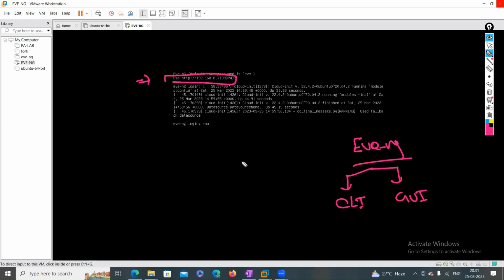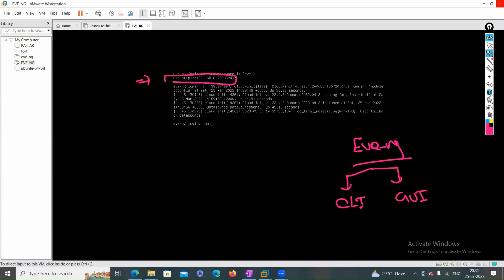And before that, we need to set up some things. If you want to change the host IP address, as of now it's in DHCP mode, right? So if you want to change your EVNG IP assignment mode, or you want to change the credentials, right? You can do all that in your CLI console.